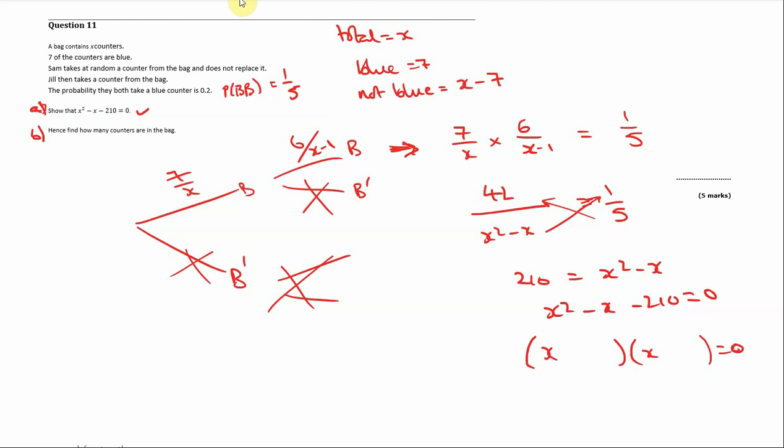Have a little think. I think 14 and 15 are going to work for this, because obviously they're numbers that will make the minus 1, and they times together to make 210. I need my larger number to be minus, because that's how that's going to make that a minus 1. So I've got X equals minus 14, X equals 15. Well, we can't have this one.